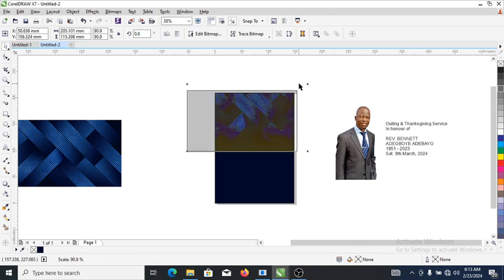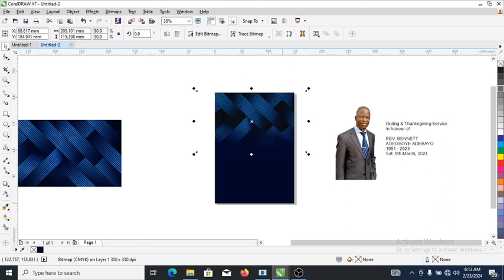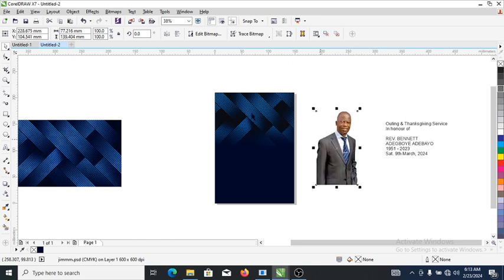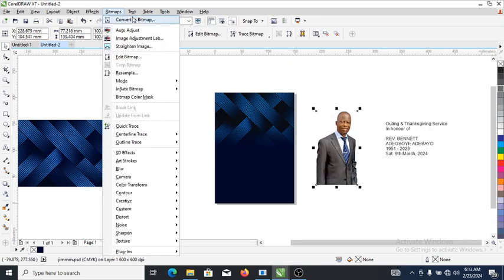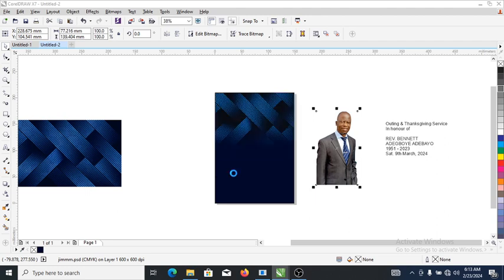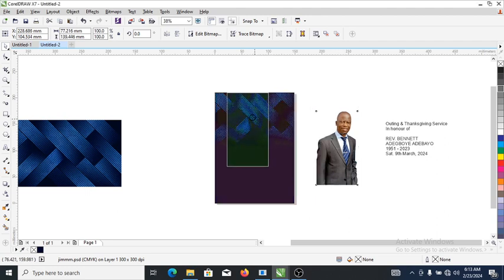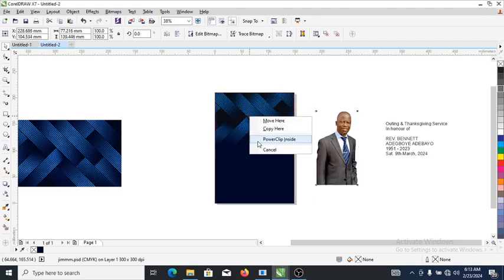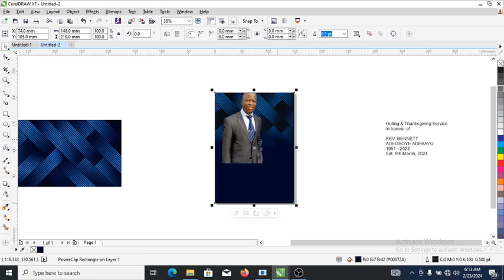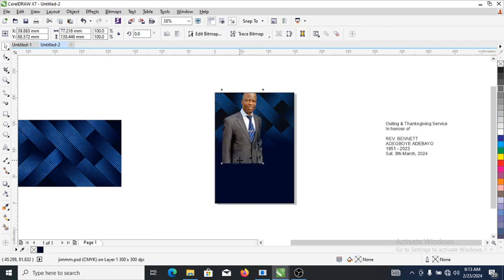Let's reduce it to fit it in the way you want it. So right now, what we're going to be doing is to Powerclip the image of the man. Convert it to bitmap at first. That's the rule. It's okay. Then Powerclip: I drag it on top of the object and release my mouse. It leaves you with options to choose. Then you choose Powerclip. That's the second way to Powerclip. So hold the Alt key, select the image, then adjust just like so.